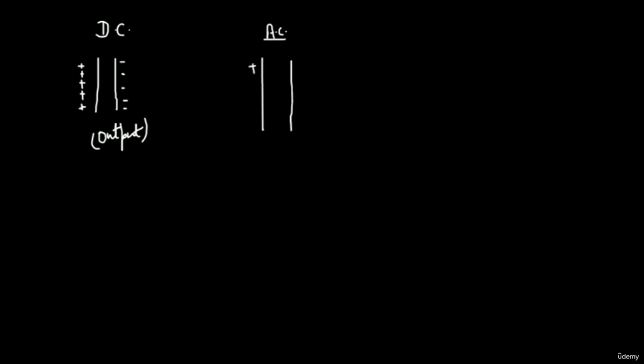In DC, you can imagine that there are two wires giving us the output, finally the output voltage that we require. One will always be positive and the other will always be negative. This is known as direct current. Now what happens in alternate current? In alternate current we have positive, negative, negative, positive, positive, negative, negative, positive. That's the exact meaning of alternate. So we get the output as alternated or varied, which we have also worked out many times in our junior high schools, if you have gone through it.